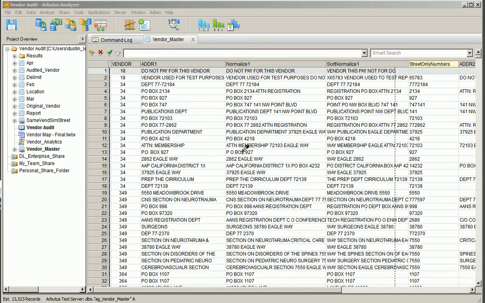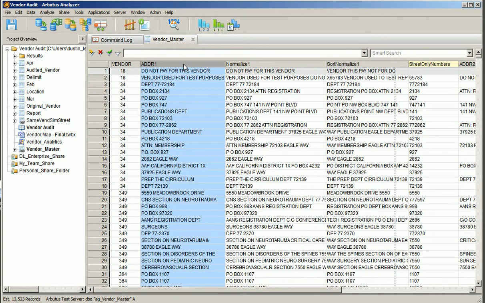In this video, I'm going to show you some things you can do with normalizing data as far as modifying words or excluding things or getting rid of maybe non-alphanumeric characters in the data. The first example, and these are things I've already done in advance with basically just the functionality of the software, like an address field here.